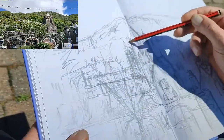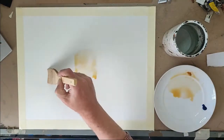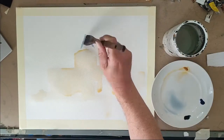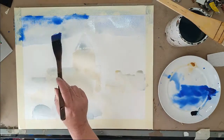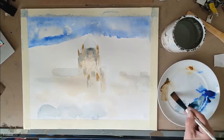And now what I want to show you is the painting process, just using pretty big brushes really. There's no drawing involved, using my sketch and a photograph that I took on the day. You can see we work really freely, and that's what I'm after here. I'm not after perfection in any sense of the word.